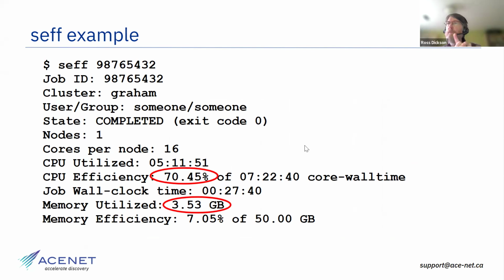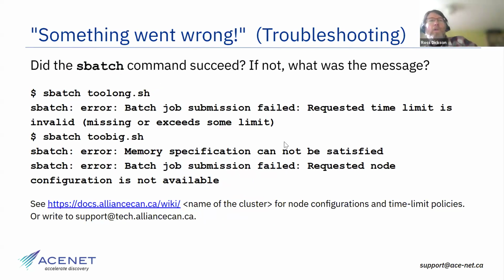So now, another thing that I want to try and give you here is some idea of where to start when things go wrong. So let's talk about troubleshooting. There are several classes of things that can go wrong. The first is you type sbatch and it gives you some static and doesn't work. It doesn't give you a job ID back. Sbatch, I find, is very good about giving informative reasons. Not 100%, sometimes it's a little obscure, but mostly it's pretty good.